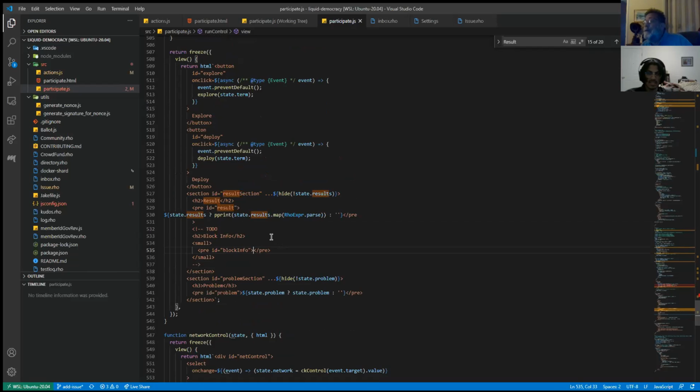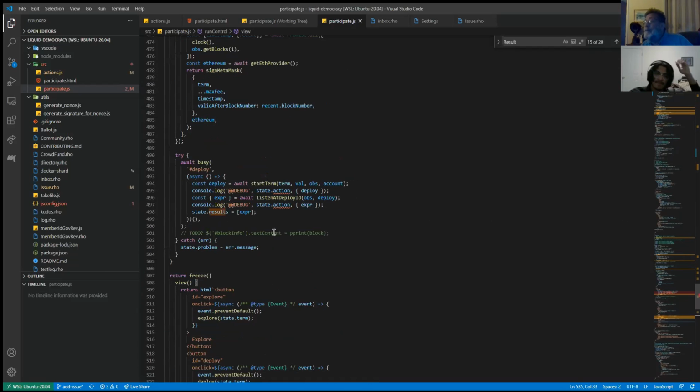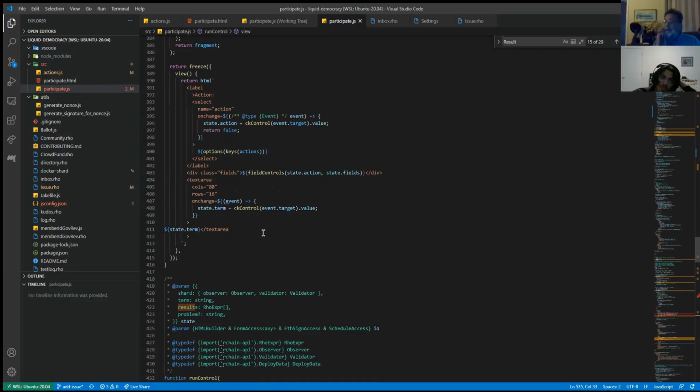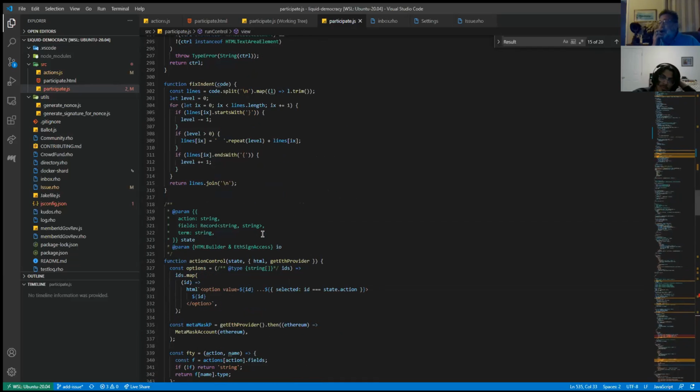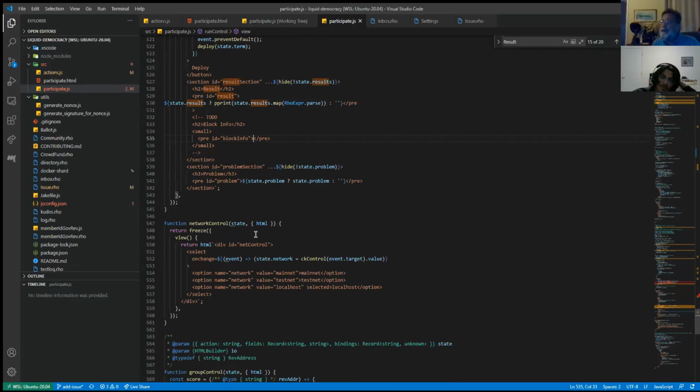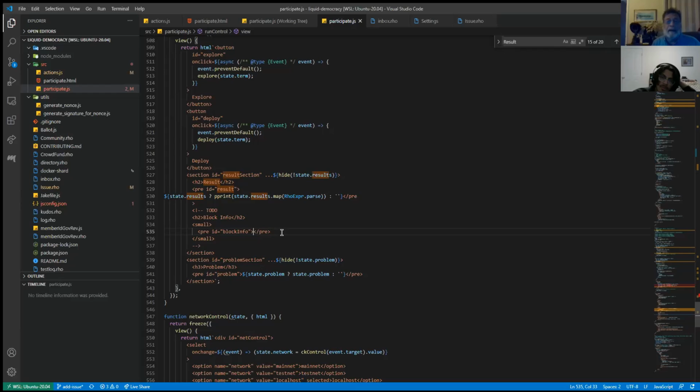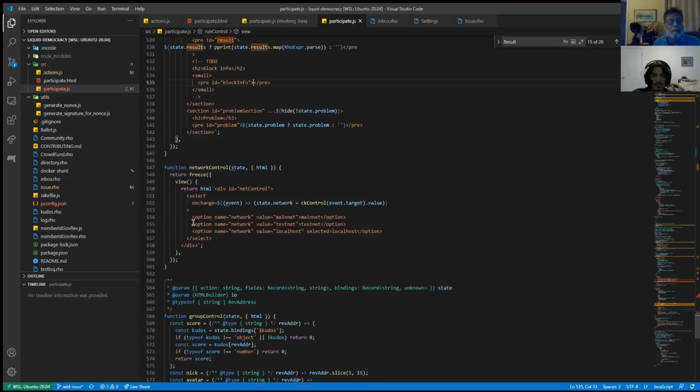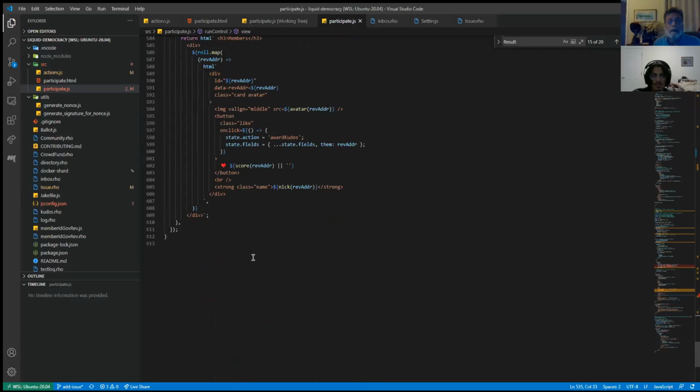Do you know how to get the deploy ID? Well, we have the deploy ID. If we look at the listen, it's right there.